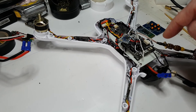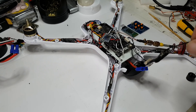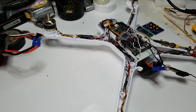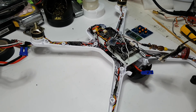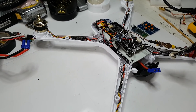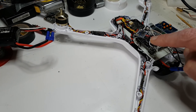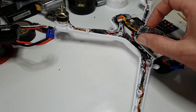I'm using an F3 flight controller which has three UARTs, so I'm limited on what I can connect. I've gone with the TBS micro receiver which only needs one UART. With a FrSky receiver you need two UARTs - one for smart port telemetry and one for S-bus - whereas this uses the crossfire protocol which is faster anyway. I've got my smart audio cable on another UART, and the TX/RX connections for the on-screen display.